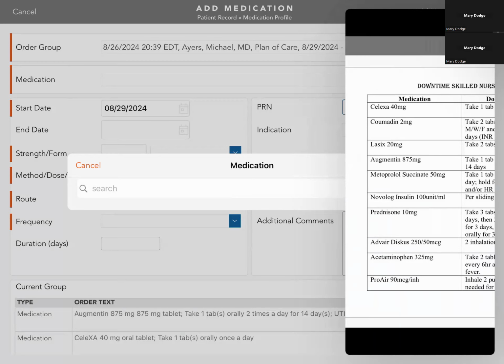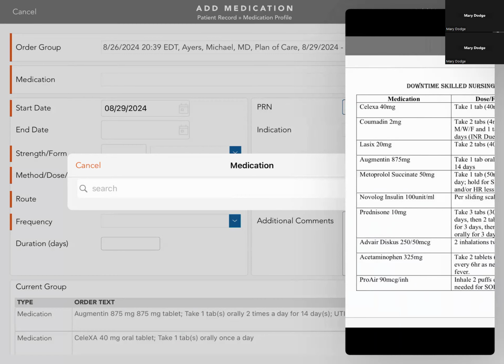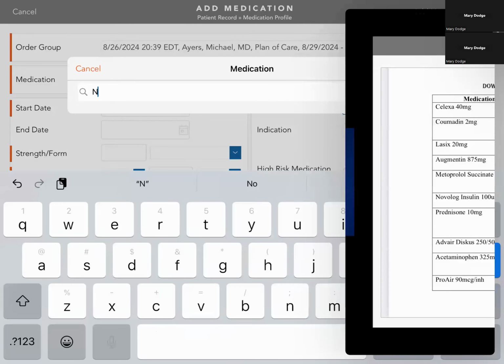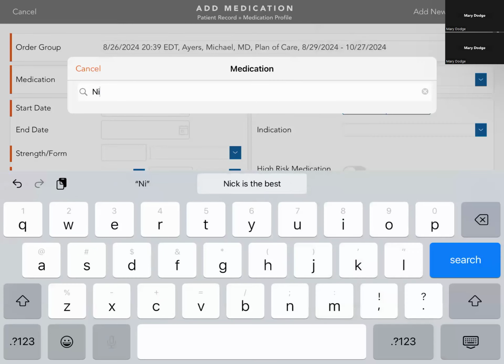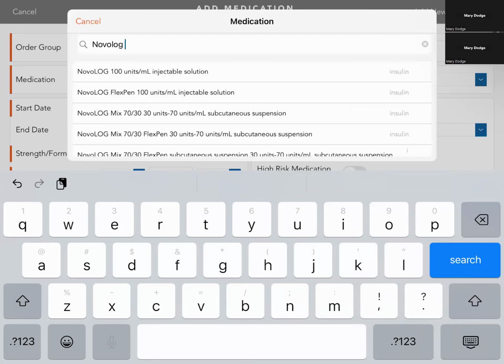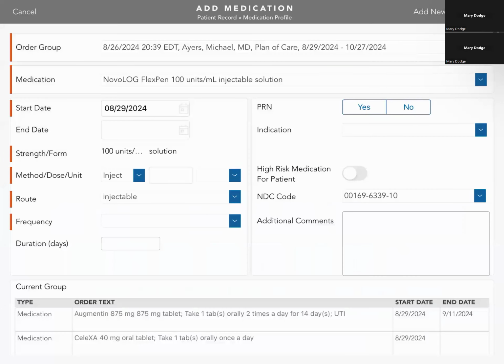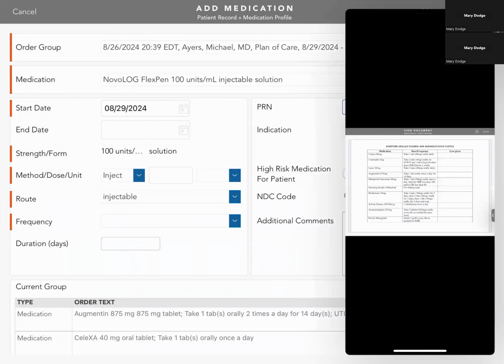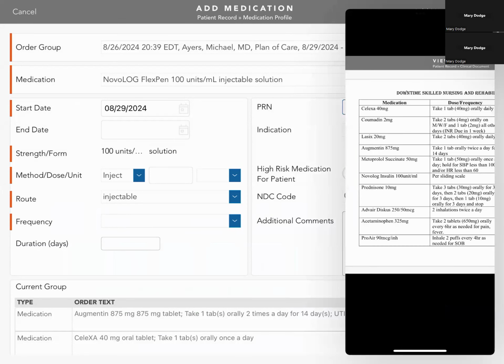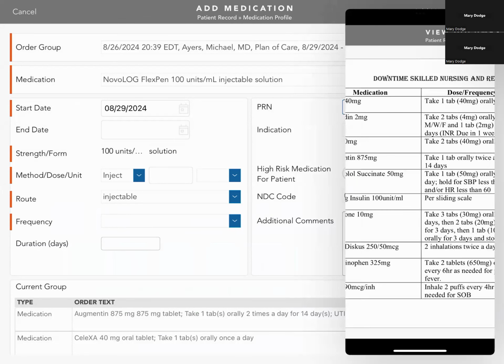So next is going to be the Novolog insulin. We want to do the 100 units per ml. And this just says per sliding scale.